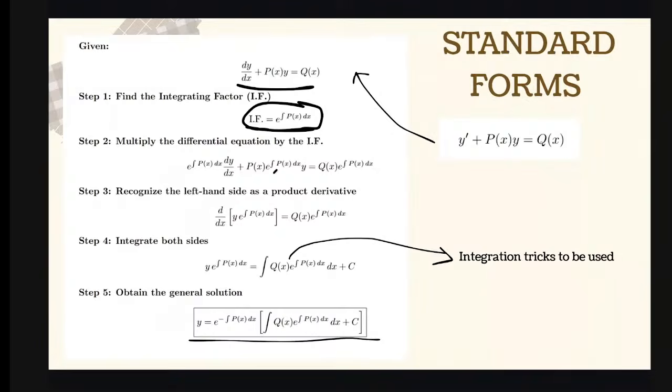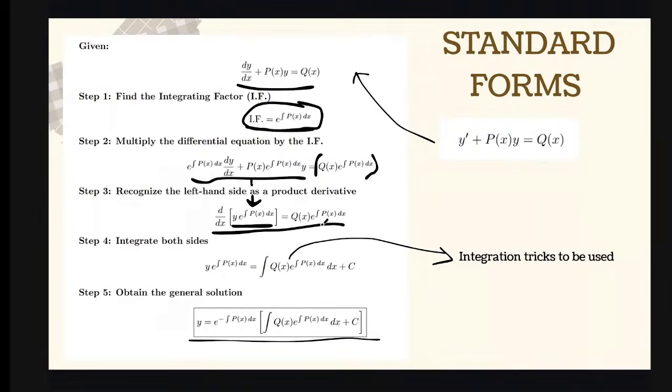After doing that, we get the RHS term, which looks a bit weird now, and we get an LHS term. But if you do notice, the LHS term beautifully can be written as the derivative of this term, y e power integral p(x) dx. Just try differentiating this function once and try writing it. You might understand what's going on. So we get it like this. I hope that's clear.